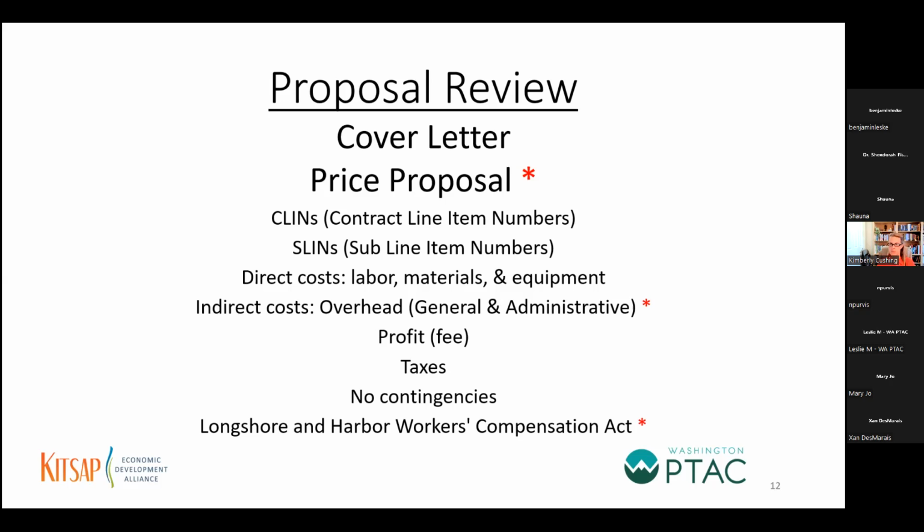Not so in federal contracting. You cannot put contingency value in your proposal. The reason for that is the federal government will negotiate a modification to a contract for any changes, whether they're taking work out of the contract, they're adding work into the contract, or they had a contract clause that wasn't in the award. Anytime it costs you time and/or money, it's done via a contract modification. So the government pays as they go, no contingencies in your price proposal.